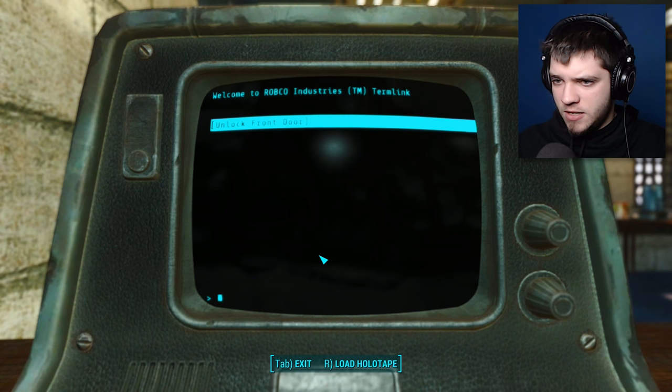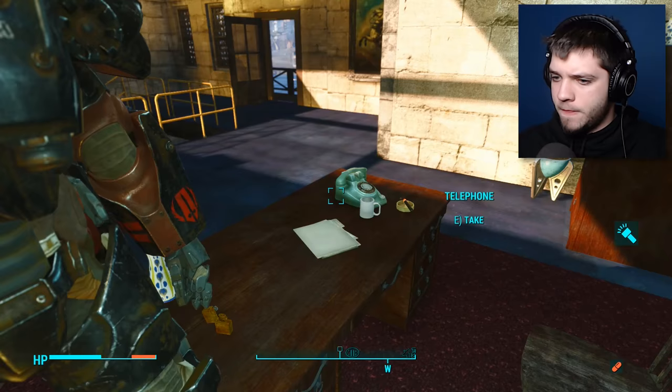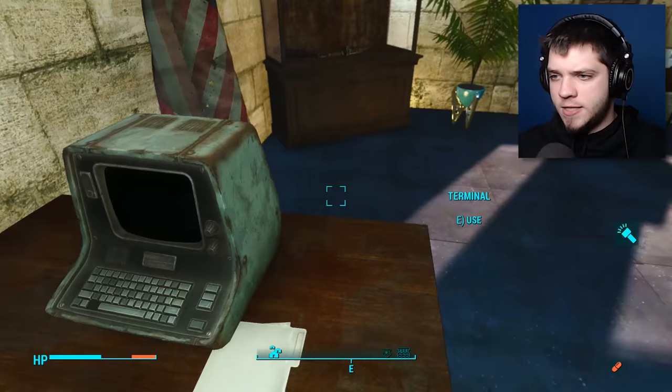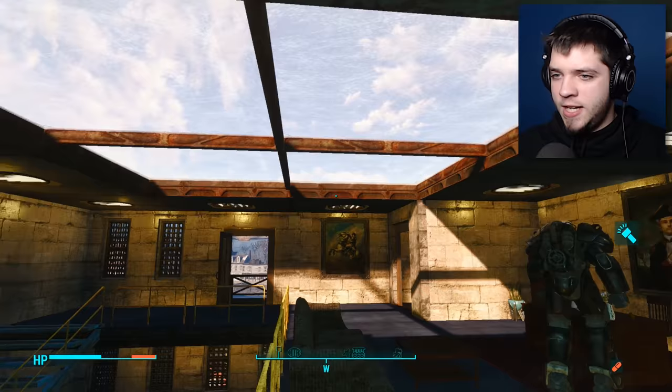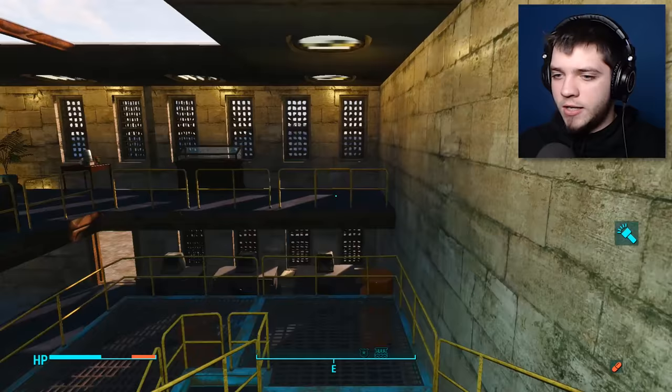Let's see. Unlock front door. So that's the... What? So that's the front door? Or is that the side door? This must be the side door, definitely. I like how it's clean. And see how it has a nice view of the sky. I mean, what can I say, man? It's just really well done.